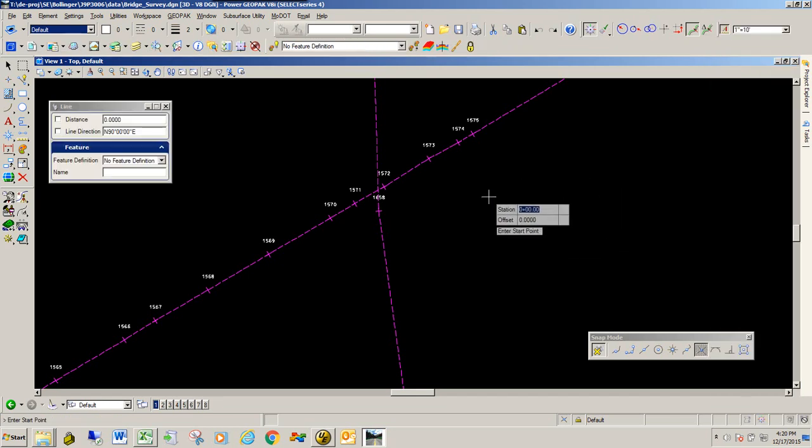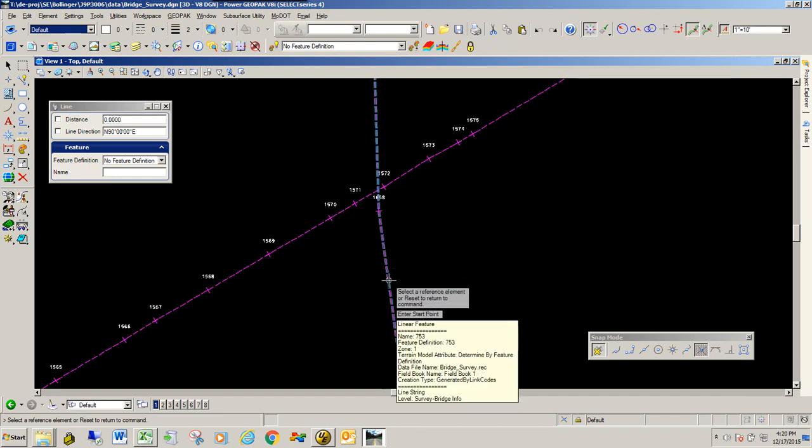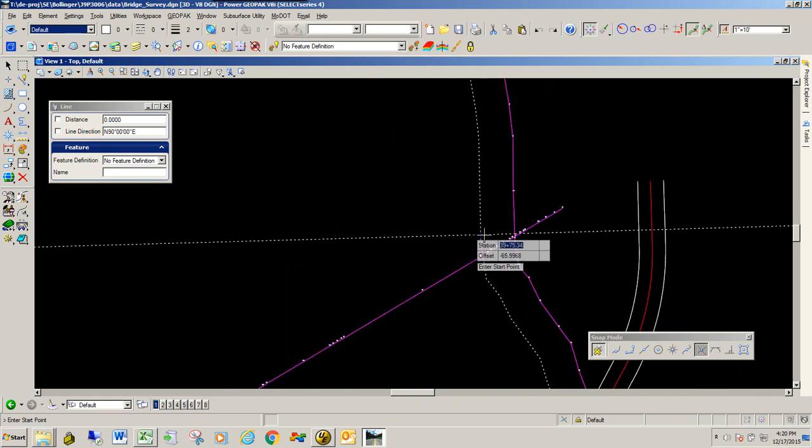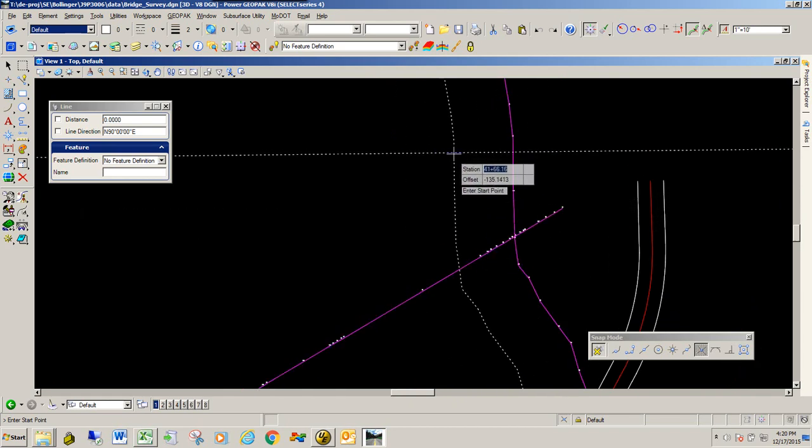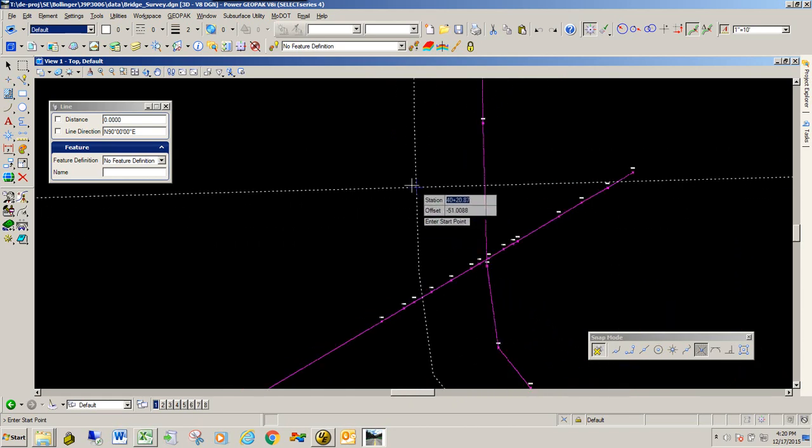You can see that the station and offset is hovering on my icon. Now, to get it to be station aware of the stream bed, you have to hit the O button and then select the alignment that you want to get the station from, and that's going to be our stream bed. So I click on it, and if I zoom out, you can see that we've got station information based off of that stream bed.